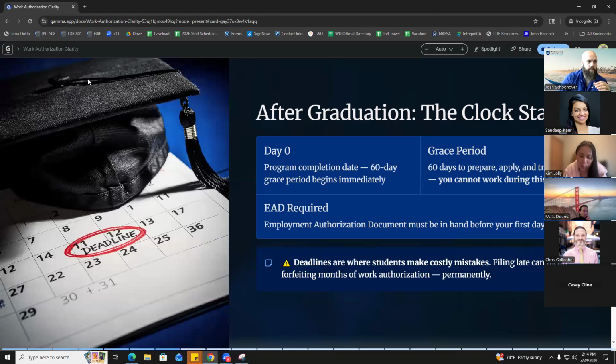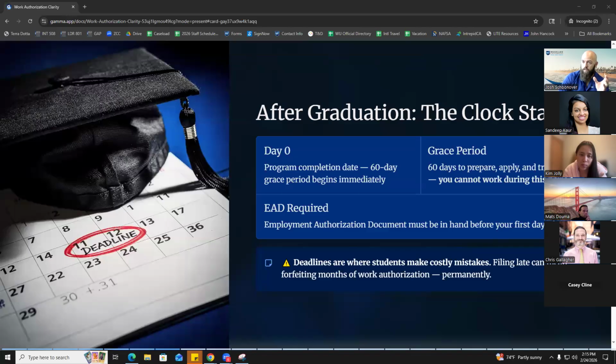But obviously, most of you will apply during the approved period. It's a bit frustrating because you'll get the notice that you're approved, but the EAD card doesn't come until a week later. We generally advise students to not start working under OPT until they have received their EAD card. But if you do have the approval notice from USCIS, technically at that point you are authorized to work.